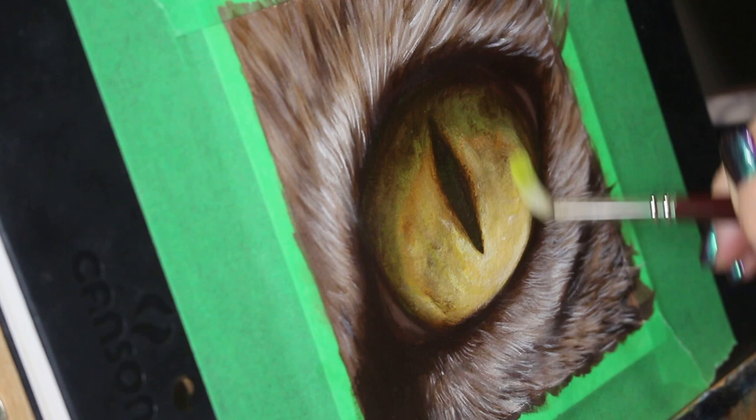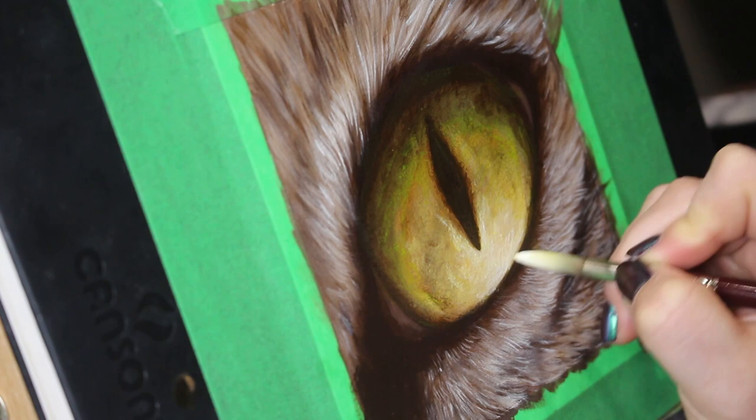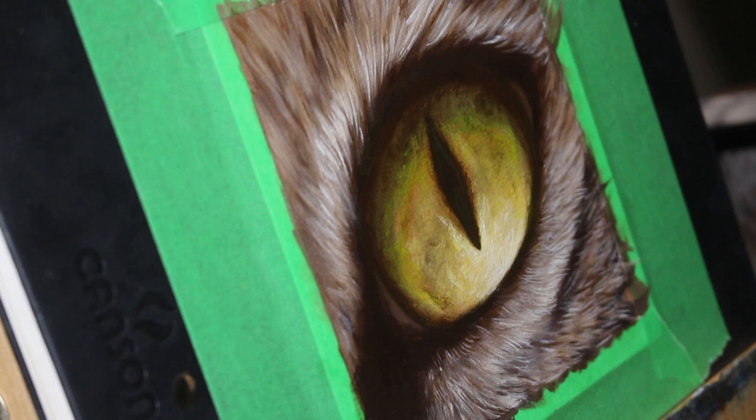And now for my favorite part, glazing. Mix up a variety of glazes using a medium such as Liquin by Winsor & Newton and some paint to add thin transparent washes of color to your painting. Make sure the layers below are completely dry before doing this stage or you'll end up with a muddy mess.